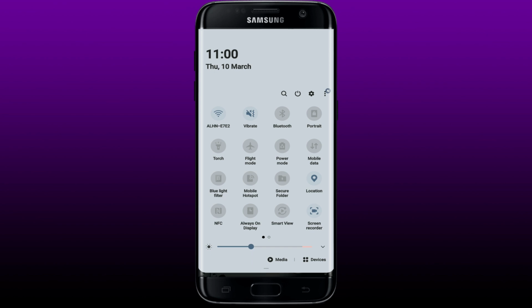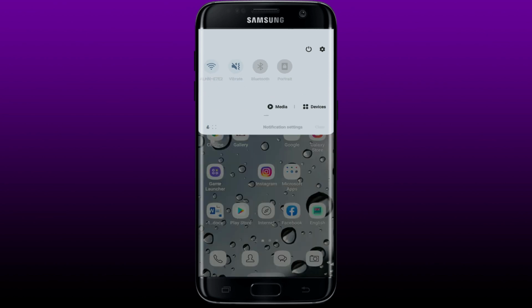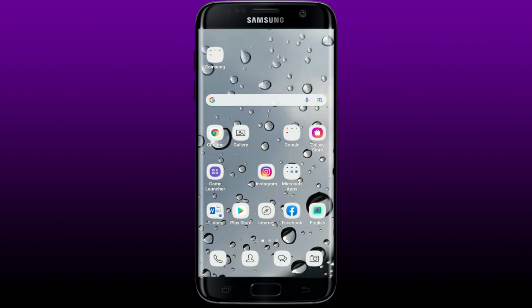a cellular data. If you're already connected, but still you're having this issue, then tap open your flight mode, wait for a few seconds and turn it back off again. You'll be connected to your Wi-Fi or your cellular data. Now simply go and tap open Facebook to see if that fixes your issue.